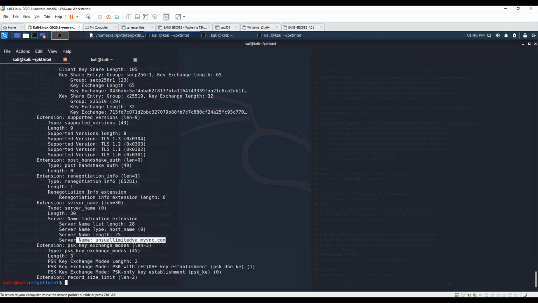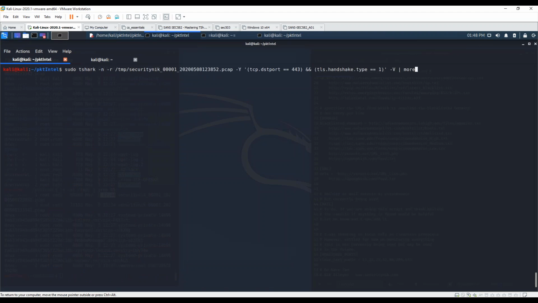So now that we know we have that, what we can do, let me clear the screen. I will now say, okay, show me this -T fields, and I will say -e, which specifies which field I would like to see, right? I say ip.src. Show me another field, tcp.srcport, -e again, ip.dst, -e tcp.dstport.